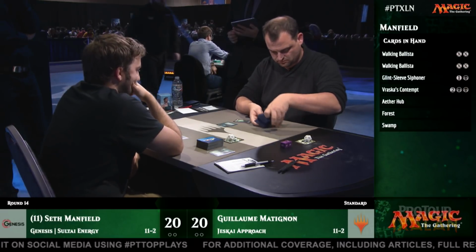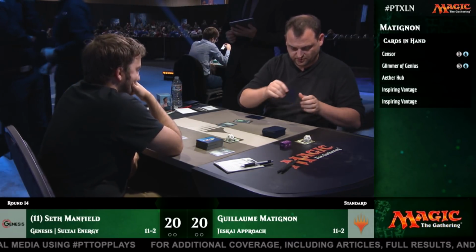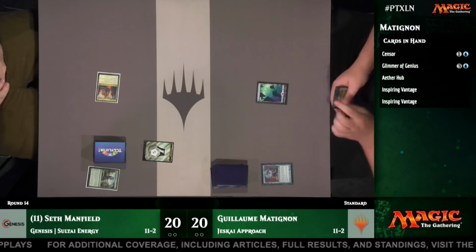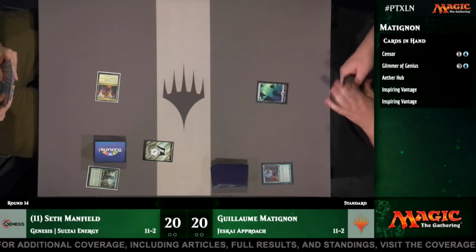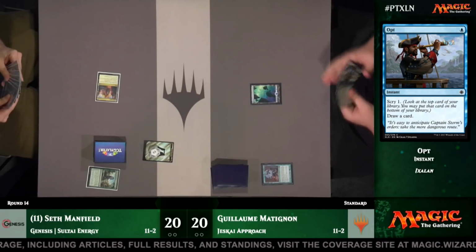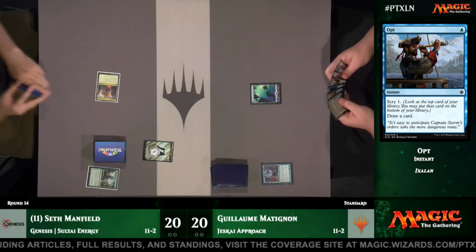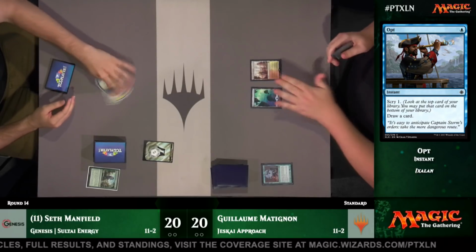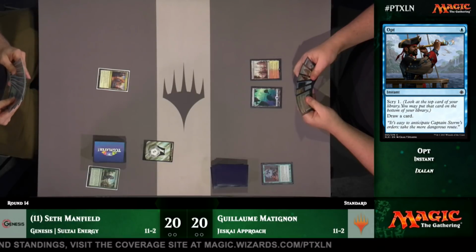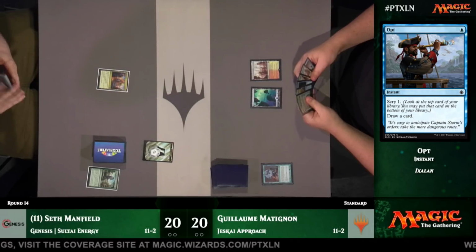Let's see how things are looking early doors for Matignon in terms of his hand there. He's got a sensor which can potentially deal with the first threat that's coming from Seth. But aside from that, he's going for the classic control plan involving hitting your land drops each and every turn and potentially getting something going. But the pickup from Opt, a good one with Search for Azkanta, looks like that one is something he's willing to wait on at least until he potentially gets value out of this sensor.